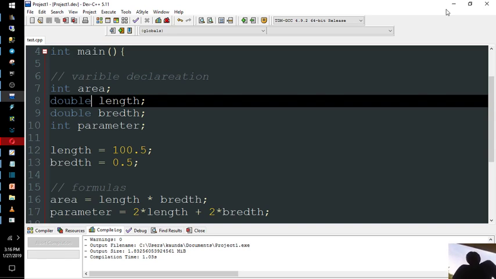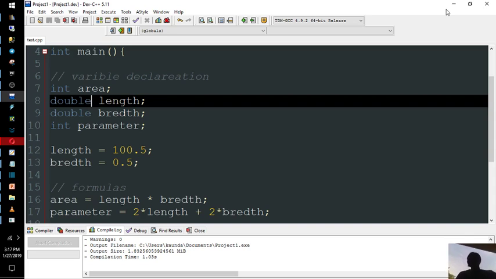What is the reason? The length is double, which means it can accept decimal numbers. The breadth is double, which means it can accept decimal. So in the computer's memory, there is a space created for decimal.